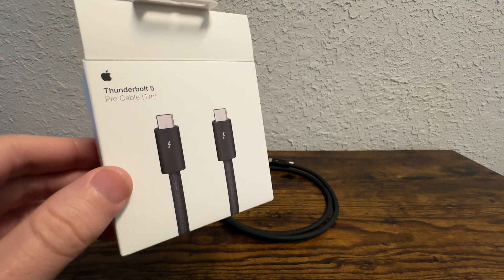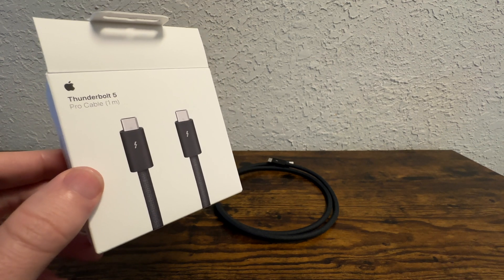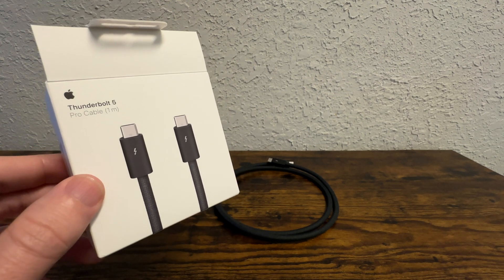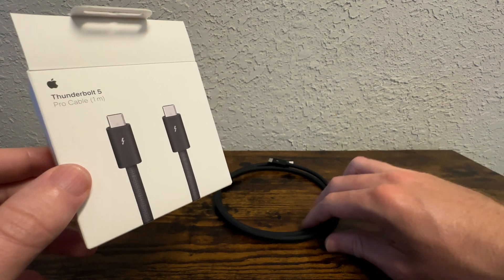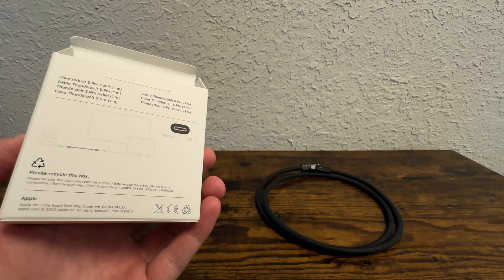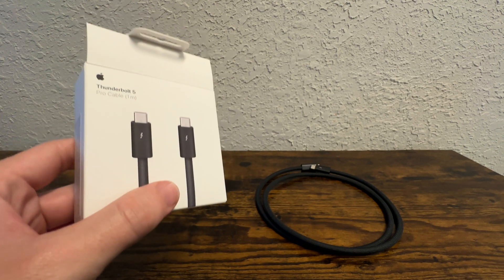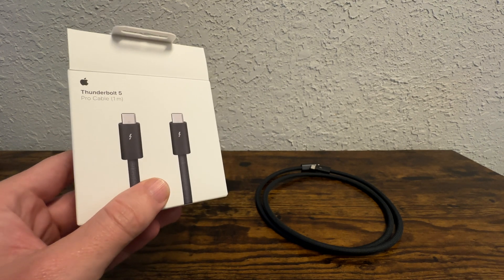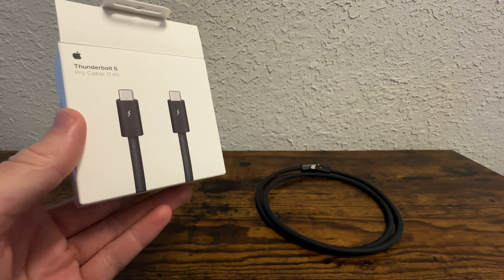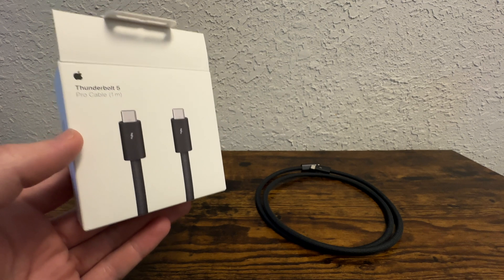The three-foot cable works well. I am so far using it at the edge of my bed, plugging my laptop into an external display — I have the external display on my nightstand. I would probably have preferred maybe a six-foot cable, but it actually does work well. Check this out on Apple's website. It is extremely compatible, gives you a bunch of different options, and future-proofs your workflow — I think that is the best way to summarize this product. Yes, it is a pricey cable, but worth it because it will future-proof your workflow.